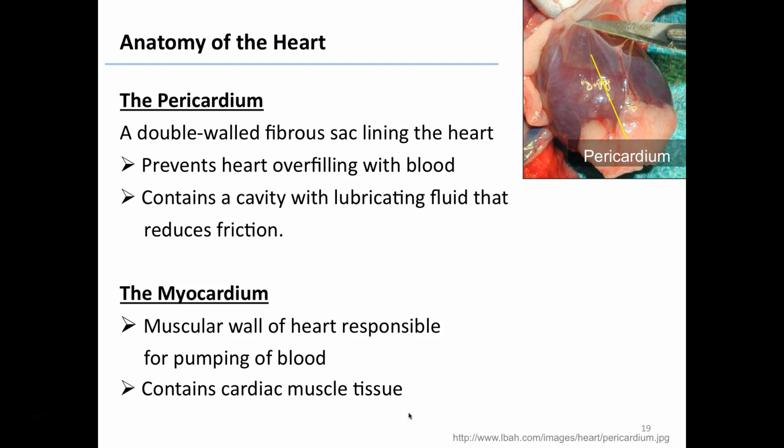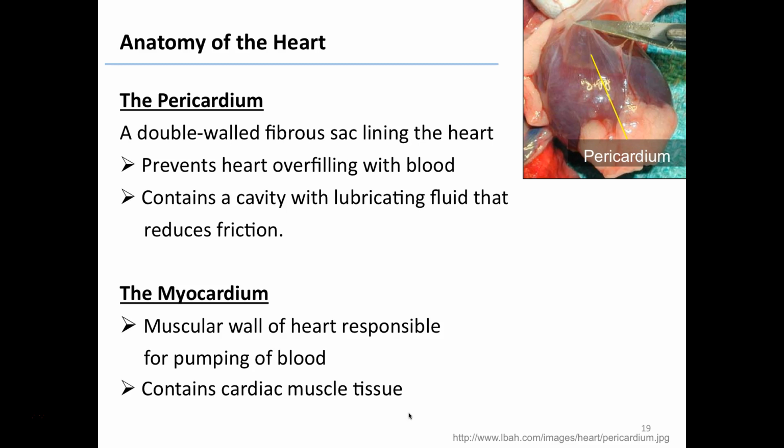So now we're going to talk about the layers in the heart wall and the membrane that wraps around it. Like most organs in the body cavities, the heart is wrapped in a protective lining. The lining is very important for anchoring the heart in position while still allowing lots of movement. So it allows the heart to move, to expand and contract during the respiratory cycle and the heart cycle. However, we don't want it moving out of its position within the mediastinum.